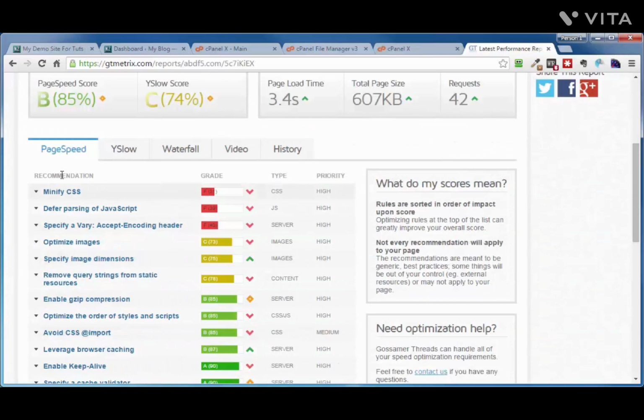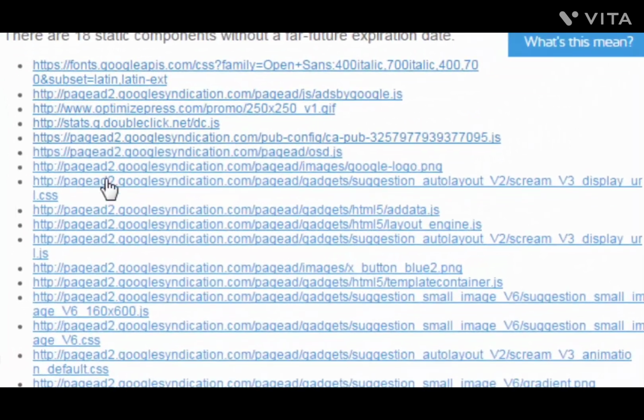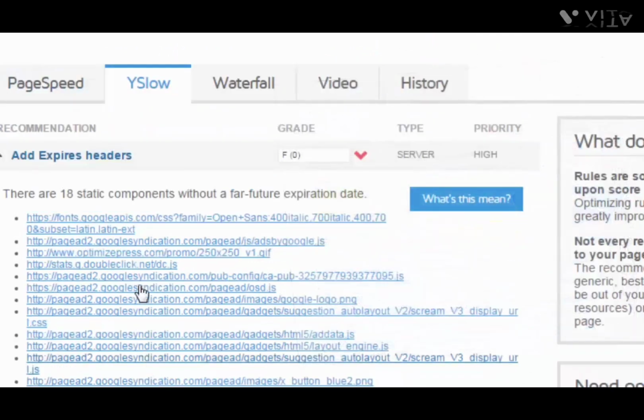And we're done. And under PageSpeed, it upped our score from a 74 C to a B, 87. But whenever you go to YSlow, it's still giving us a goose egg. For some reason, I've noticed that YSlow does not recognize expires headers as far as that code being entered. And it was even the code that I pulled off of their page. But if we open this up and if we look at the items in here, none of those items that used to be on our URL are being shown anymore. All these items are from external links now. So that's just some kind of a glitch in the YSlow testing for some reason.